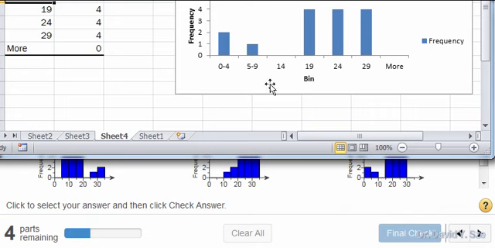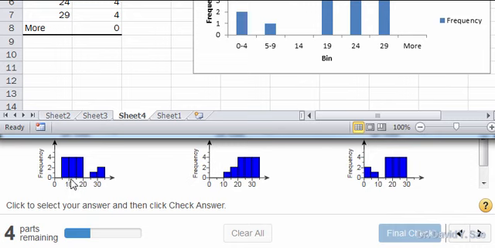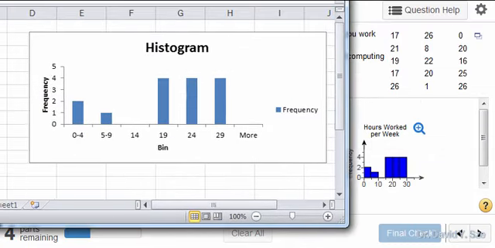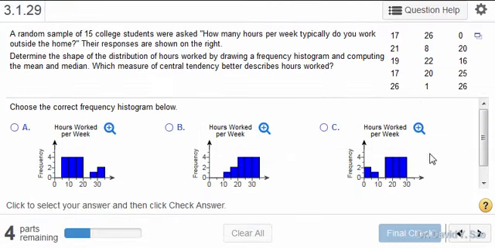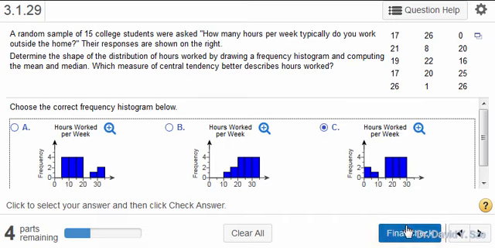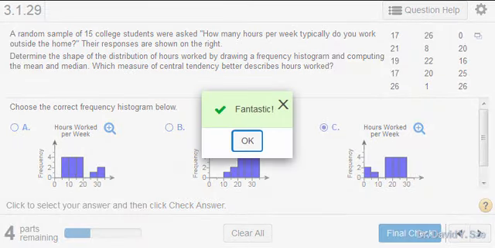This one, choice B, doesn't have this space in the middle. Choice A has most of the data on the left. So the correct answer is choice C, and we click on C. Final check. Fantastic.